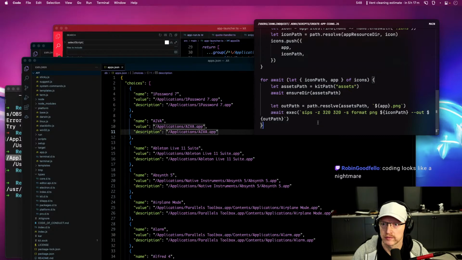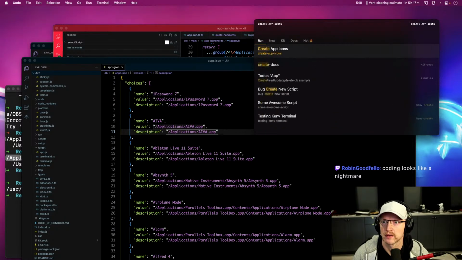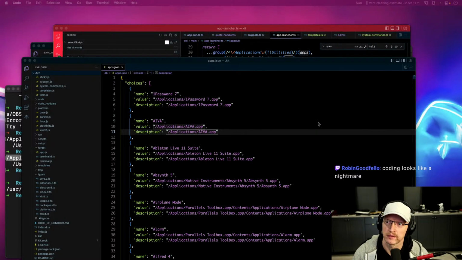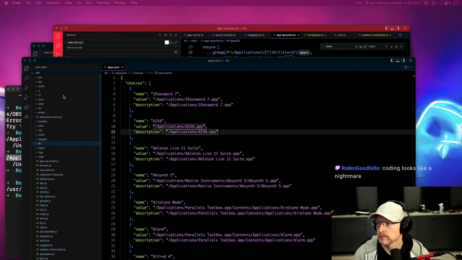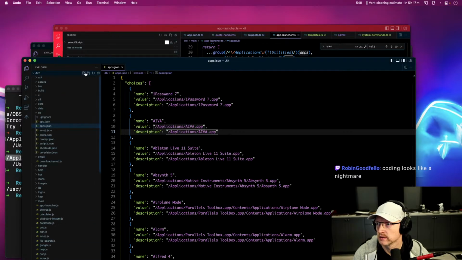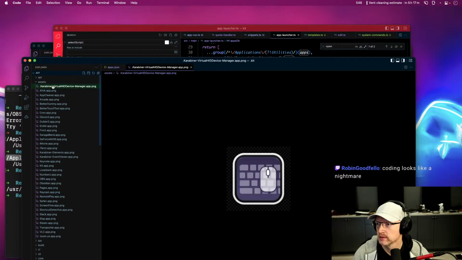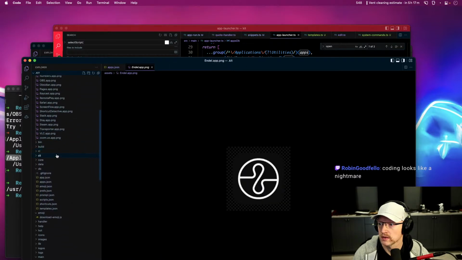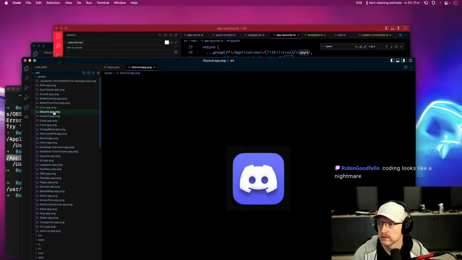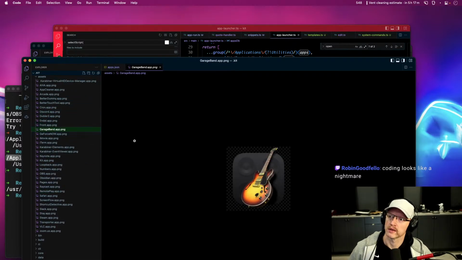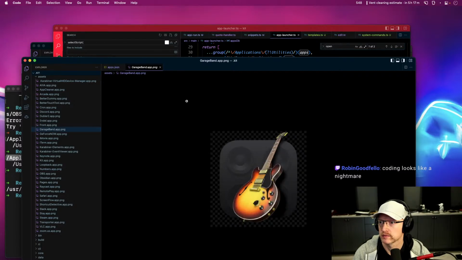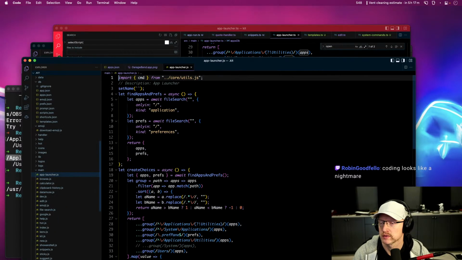All right, I'm going to fire that up and see what happens. Okay, so that felt like 2 seconds. And there should be an assets directory that has all the icons. Okay, now I just want to try to hot swap the app launcher.